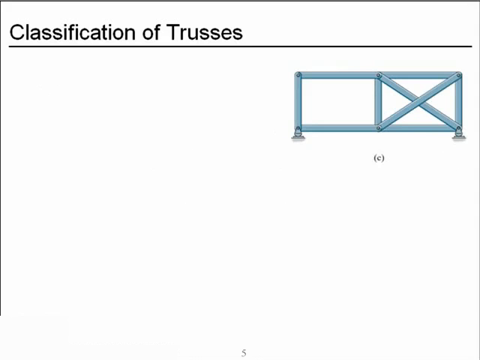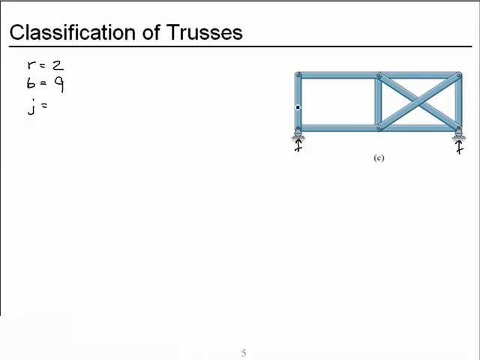Our third truss. We have a roller support here, 1 vertical reaction. A roller support here, another vertical reaction. So we probably already see that there's a difficulty, but let's go through our process and see what else we discover. So our unknown support reactions are 2. A number of bars or elements in the truss. 1, 2, 3, 4, 5, 6, 7, 8, 9.